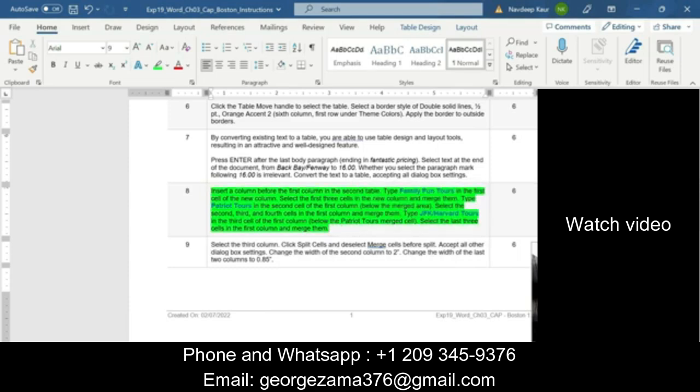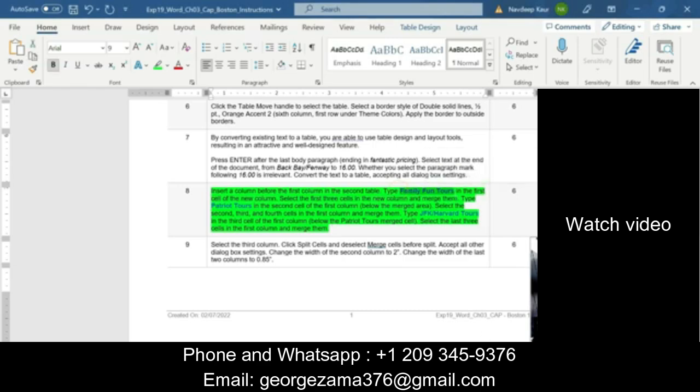Insert a column before the first column in the second table. Type Family Fun Tours in the first cell of the new column. So we will type this, Family Fun Tours, in the first cell of the new column.